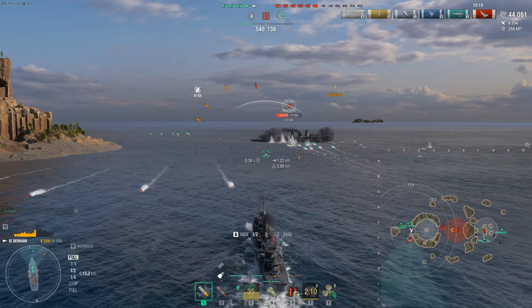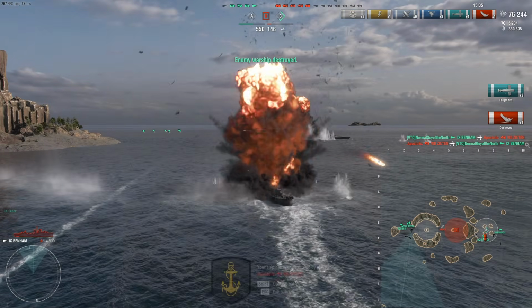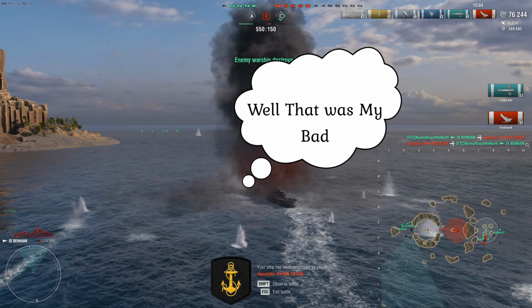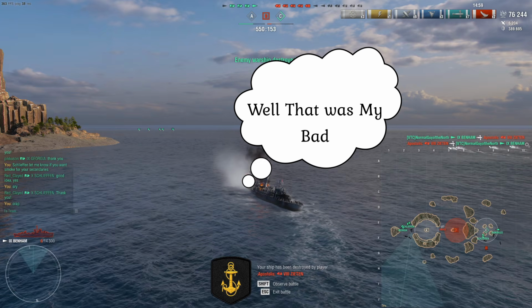In both cases, the rule is simple: stay grouped. If you're a DD and you see 2 BBs heading your way, stick with them. Your spotting enables their firepower. If you go off alone, they go blind, and the team collapses.